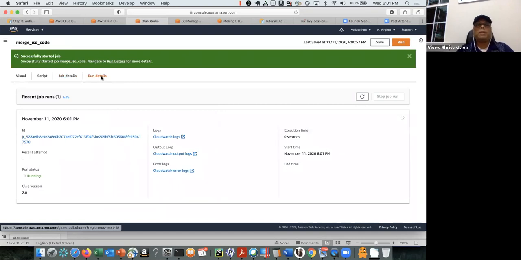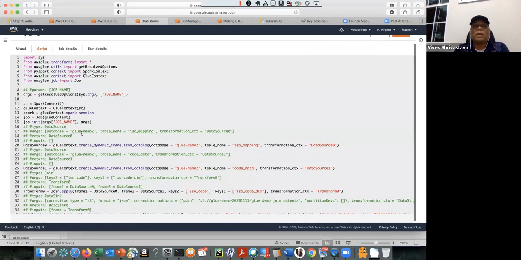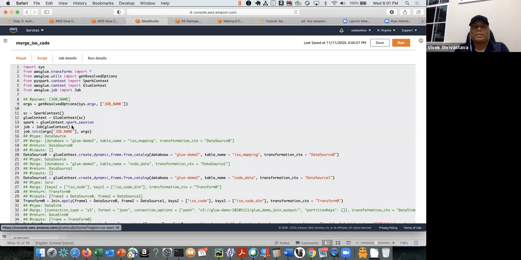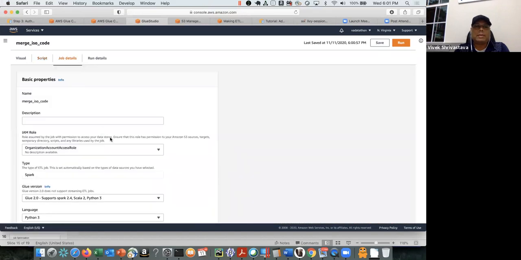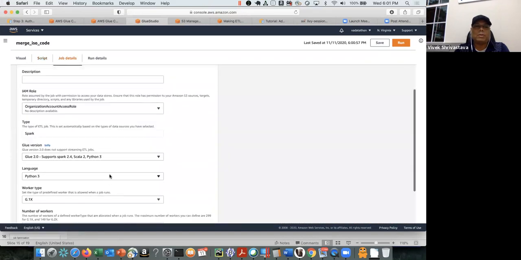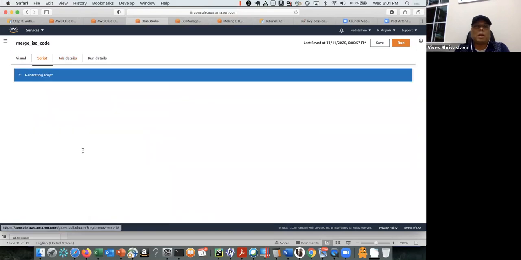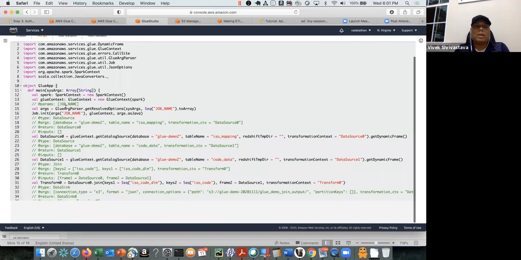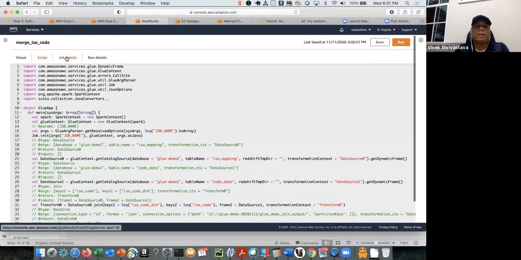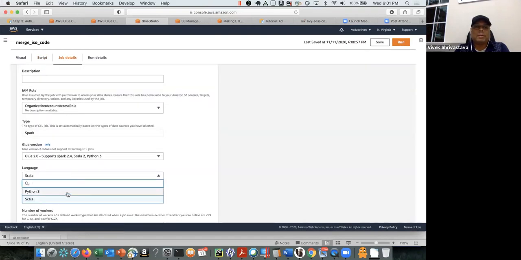So now the job is starting, and this is basically running a Spark based system in the background. All these things that we have done have actually appeared over here. Whatever we have done graphically is represented and developed in code over here. And if we change our code from Python to Scala, the code will also be changed to Scala over here. We can always take this code. Let's see, Python 3.